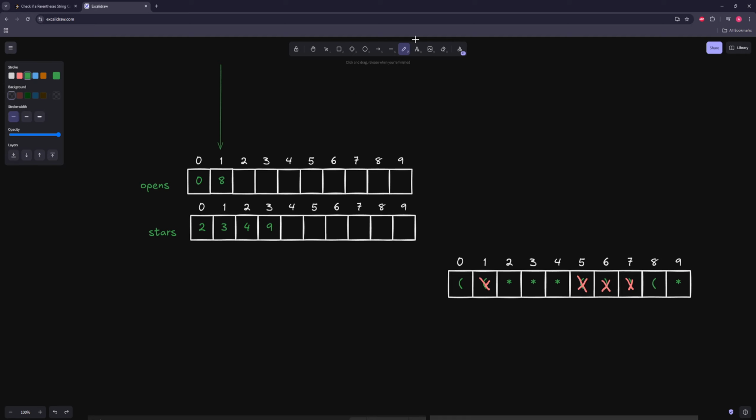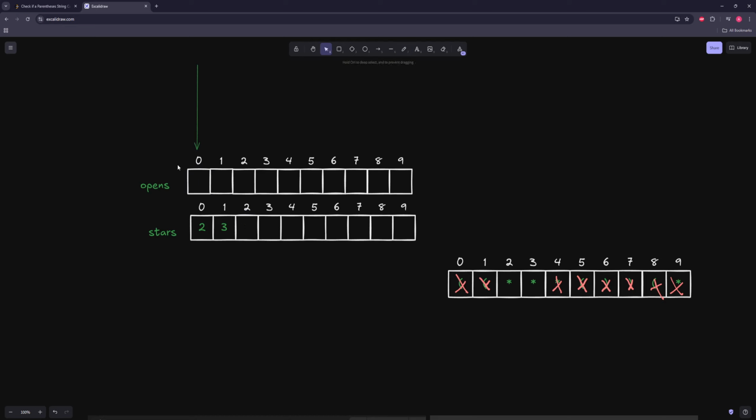So we do have that. Essentially these two now will match, and we're going to pop those off. And this one also has to have a star to the right of it, which this one does, so you can use the rightmost ones as 0 and 4. Essentially, these two.